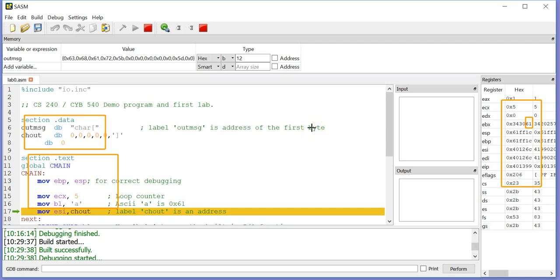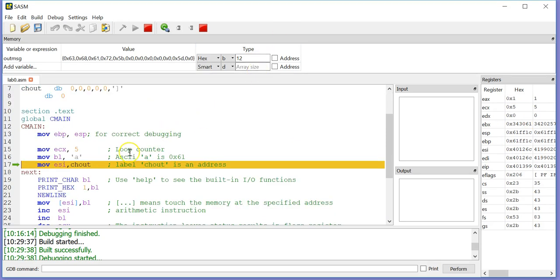I'm going to take this opportunity to move just a little bit further. We'll notice that the next thing we're doing is moving this label, which is an address, into ESI. So that address will go into that register. We're going to print BL, which is that little byte, a hex 61.